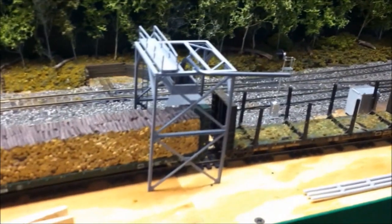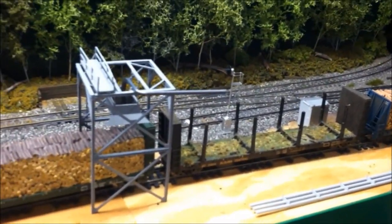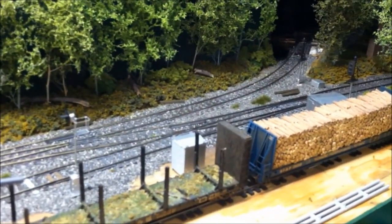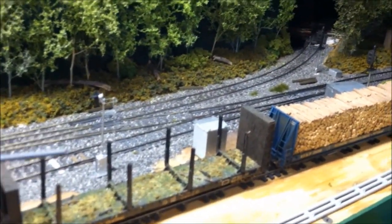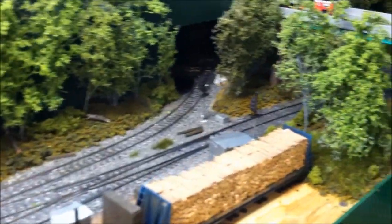I've got a wood chip loader, but I don't think it's going to work here. They've got too much with their aggregate and everything. That's enough for them. With a wood chip hopper, that's going to be too much work. And they've got a signal. All my signals are controlled by toggle, so I switch them, which is nice.